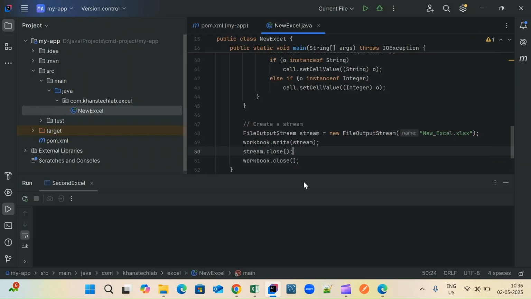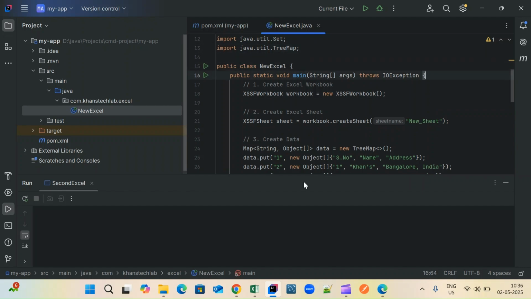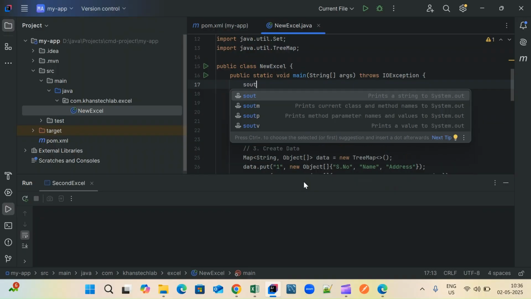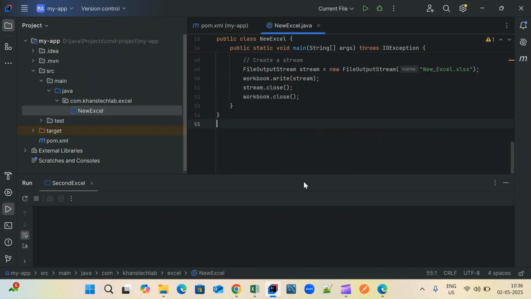And to demonstrate where it begins and where it ends, we will add a log, Excel process started, and finally one more log, Excel process end.